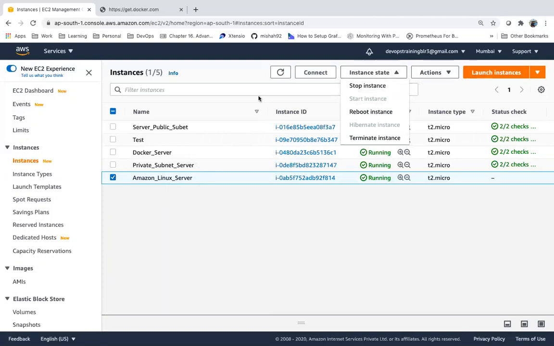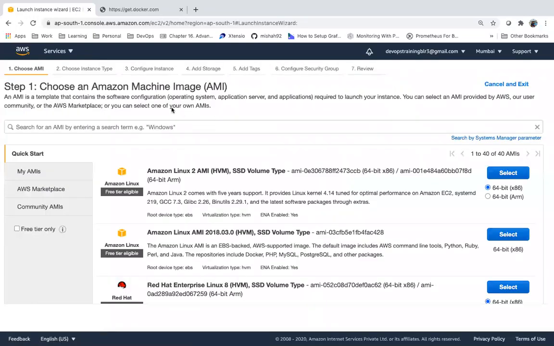So let's connect to this. If you see the description here, it is 64-bit, SSD volume type. This is also SSD volume type. There might be some additional software. The AMI is different, that's it.